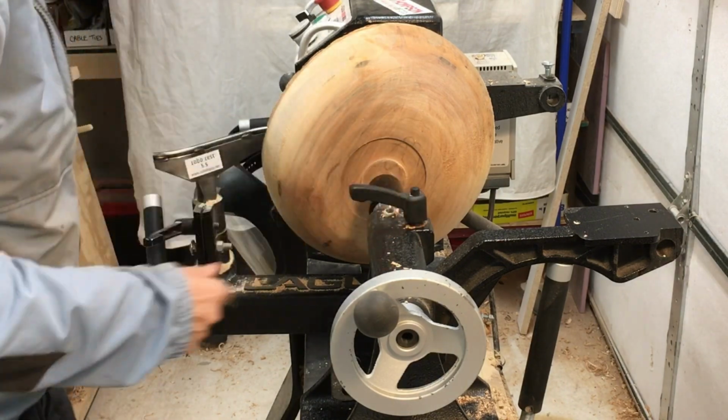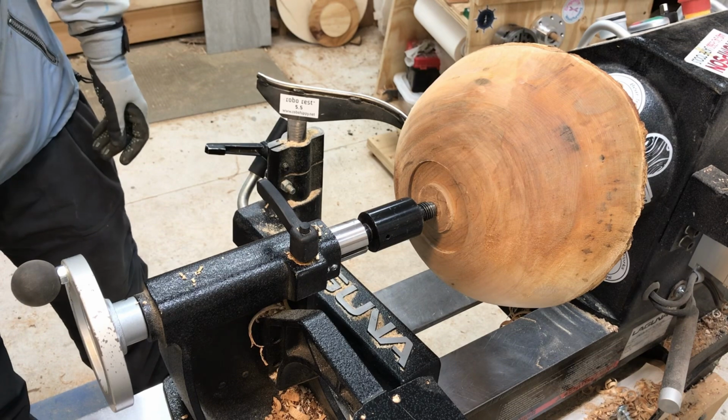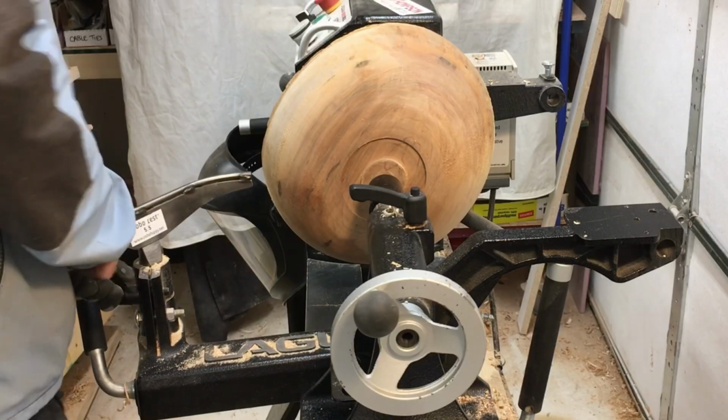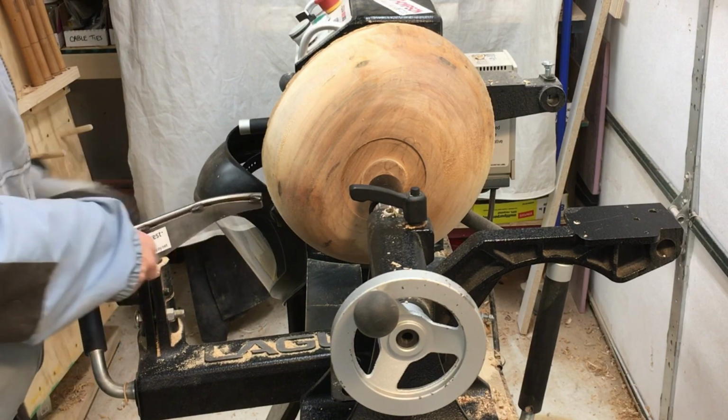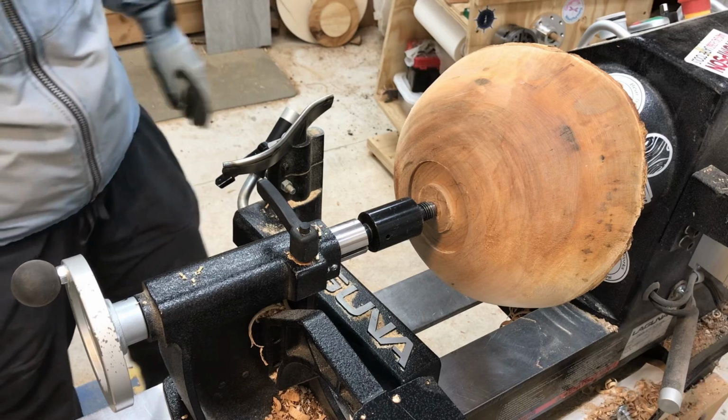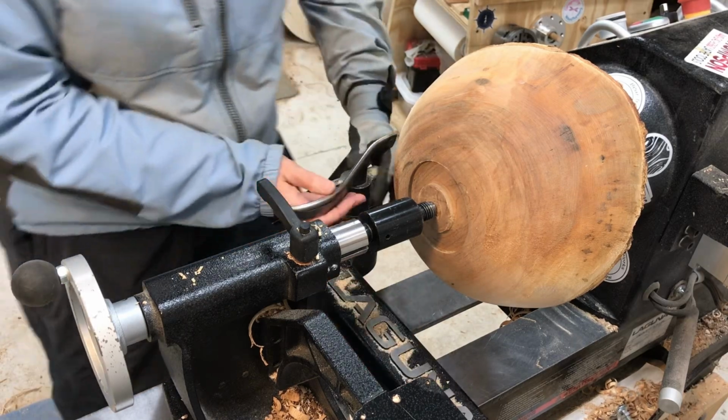let me know. I'm doing the same thing with this, just using a little wrenchy thing, because I had bruises on my hands the other day from the tool rest thing.